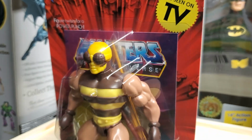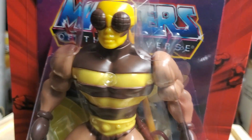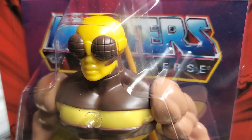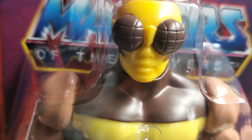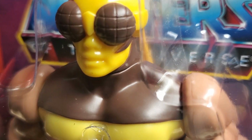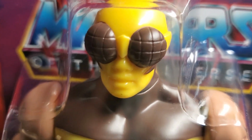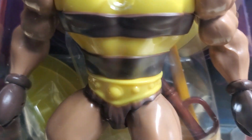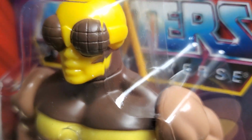Guys, we are looking at another one of my favorite characters from the Masters of the Universe toy line. Didn't have these figures when I was a kid growing up. You know the story, guys. My cousin had it. He had all of them. I didn't have any of them. And I was kicking myself later on for not getting these figures when I was a kid, because they were that cool. They were that fantastic. They were that well made. Never seen anything quite like this before.